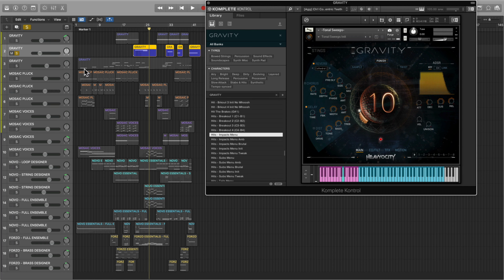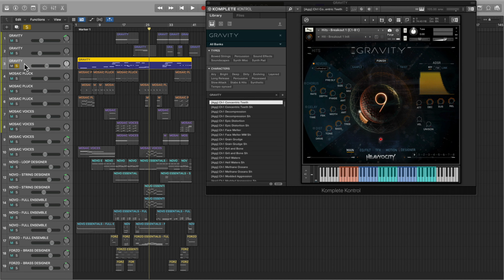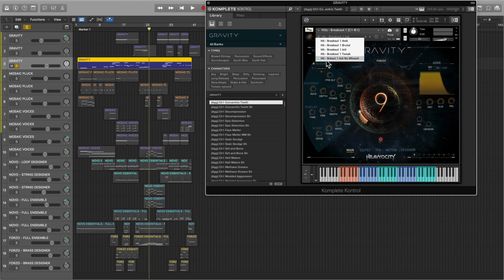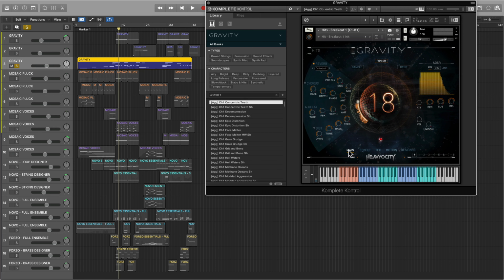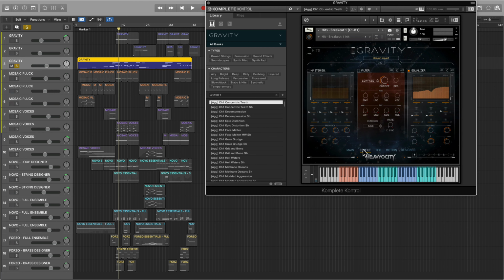Although technically there's no traditional style percussion within Gravity, you can use the subhits, impacts, tails and whooshes to put together rhythmic backing. There are lots of patches with these kinds of sounds mapped across the keyboard. What's cool is that each can have its parameters adjusted individually to suit your own use. For example, I've EQ'd this impact so that it sounds like a big drum.